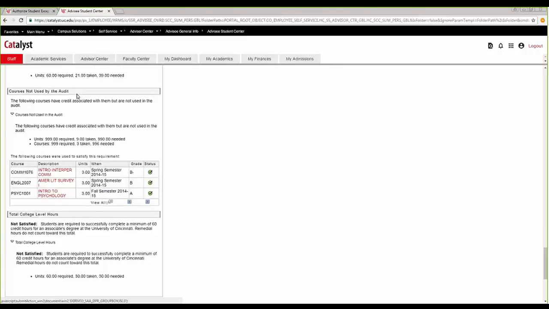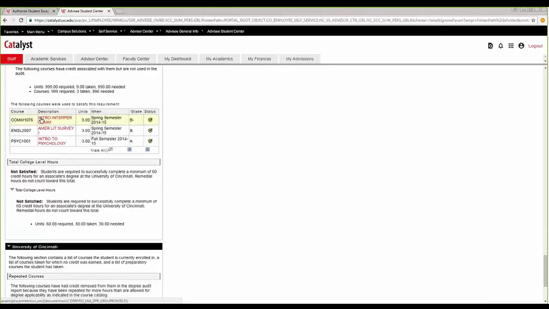When I see these courses, I might find that for all students, I'm not accepting these courses for particular requirements, but for students who have specific cases, I am interested in accepting one of these courses in a particular space in the audit.